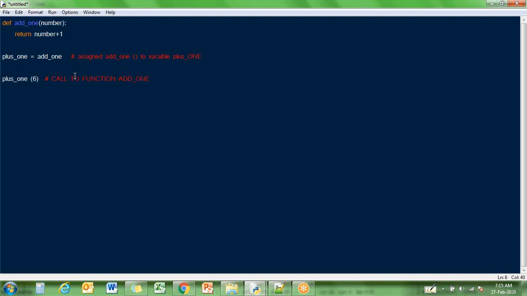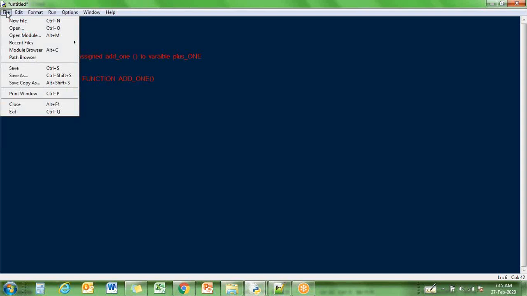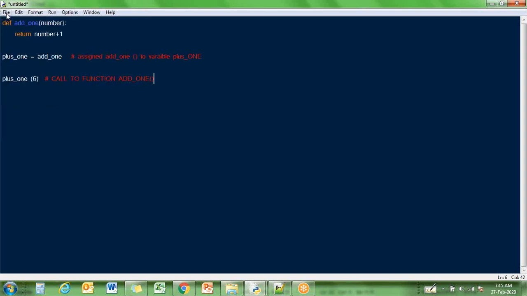What we have done is just assign the function name to a variable. Now that variable name we are using to call the add one function, right? This will be helpful later for decorators. So remember this point: while assigning the function, we should omit the parenthesis.